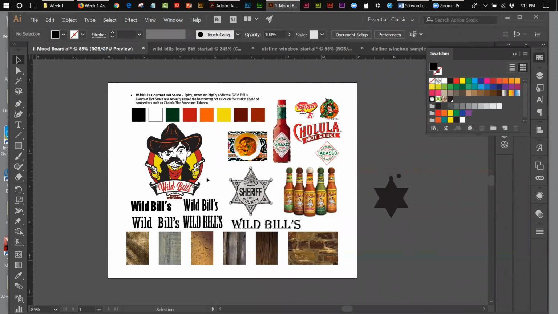I then went into my colors and developed a color scheme, and I found this range of colors right here, which is a nice spread of colors. To be honest with you, you don't have to have that many colors. You literally could have 3 colors. You don't have to have 6 colors plus black and white. I chose 6 colors plus black and white, but you can have any number of colors that you want here. So you're going to include samples of your colors, just the way I did right here.